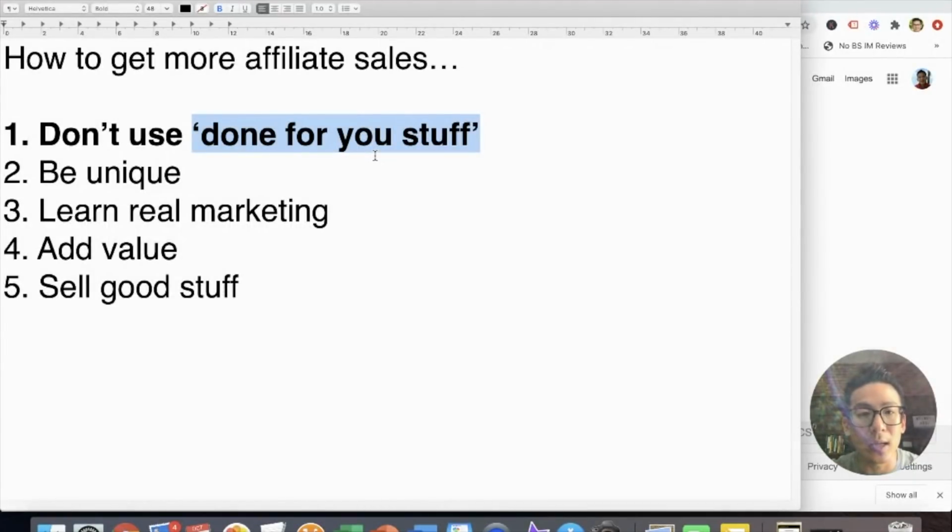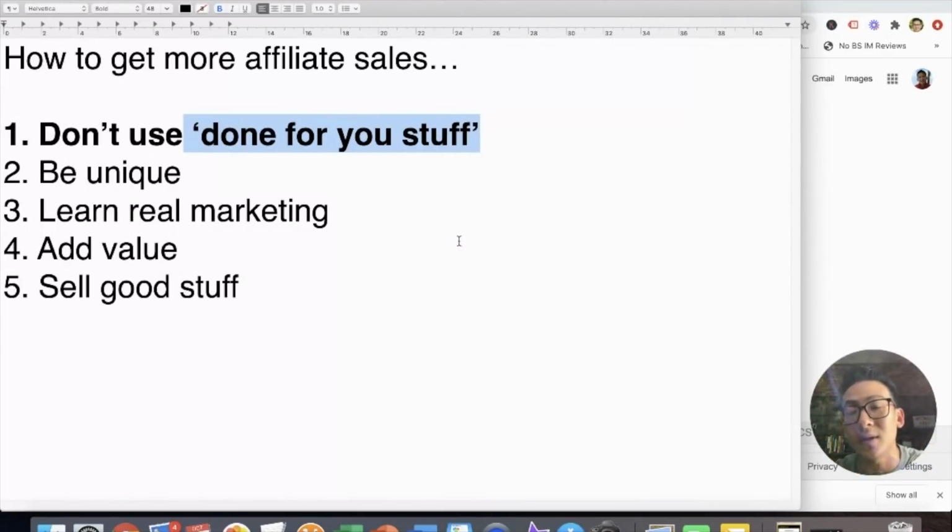And that's the reason why a lot of people don't understand how to generate more sales, because they think that by using a done-for-you system, they save time, they save money, they save work, when actually it's an illusion, and it makes you spend more money, waste more time, and gets you even more confused than if you were to learn how to market properly on your own in the first place, okay? So the big mistake that a lot of people make is they trust these product creators that create this done for you stuff, right? So the first thing you want to do is you want to scratch that.